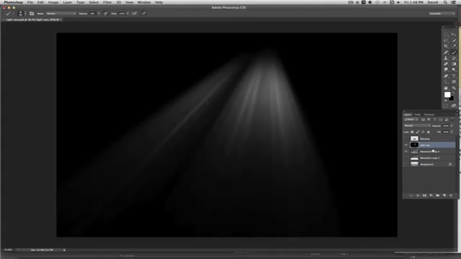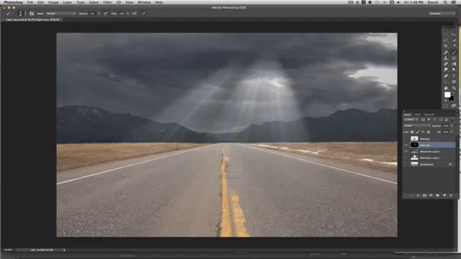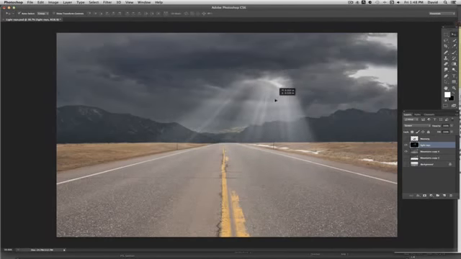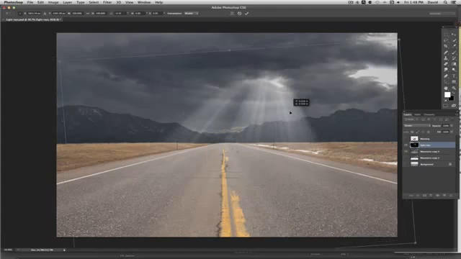So now at this point, obviously you can't see through the black. So what we want to do is go to the blend mode and change it from Normal. We're going to go to Screen. And when you do that, basically it drops all the black out. And now what's happened is because we'd done the zoom radial blur so many times, it's moved it from where it needs to be. So I'm going to actually grab my Move tool and just kind of pull those back down and get those sort of in the direction I need. I'm going to do a Command T to transform, and I'm just going to give it a little bit of a twist just to kind of straighten it out a little bit and kind of put it right underneath where I want it.